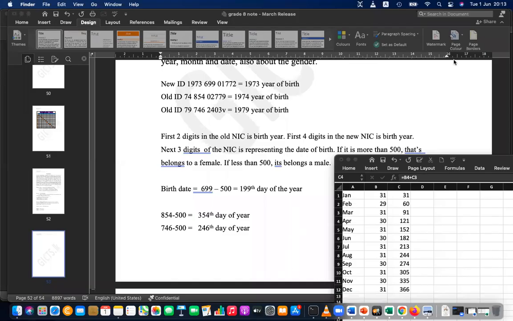So then, okay, how to analyze this? The first birthday which you have sent, I think admin has sent that. So it is 699 minus 500. 199 is the day. If it is less than 31, it's January. Less than 60, it's February. Less than 91, March. Less than 121, April. Less than this, May. Less than this, June. Then it is July. Then what you have to do is subtract the previous month total, 182, from 199. Then the birthday is July 17th.